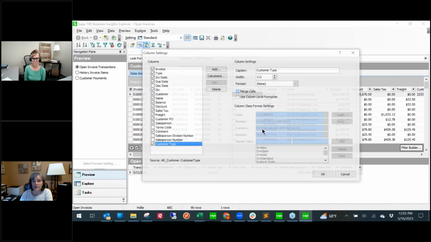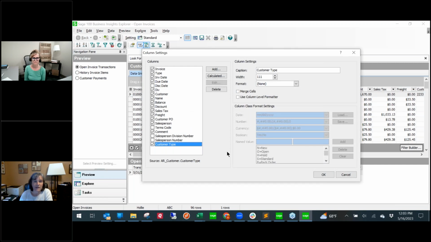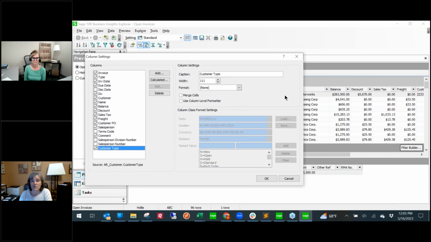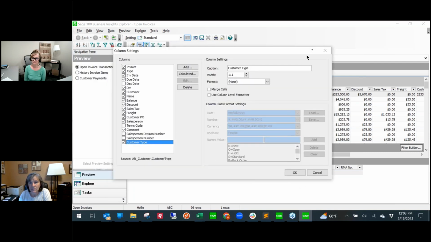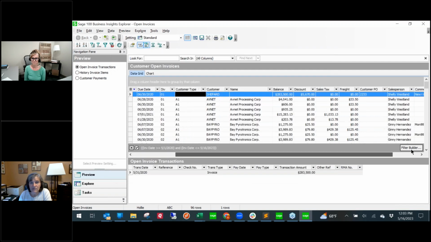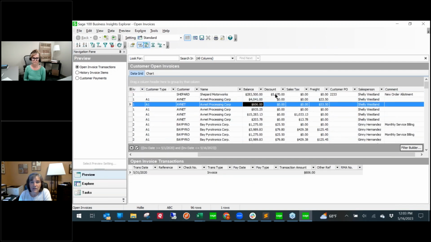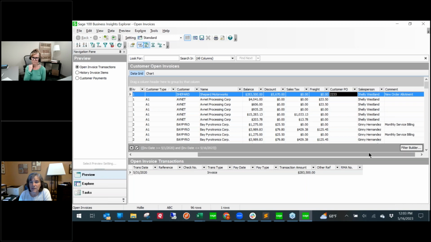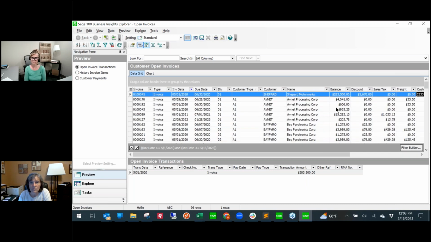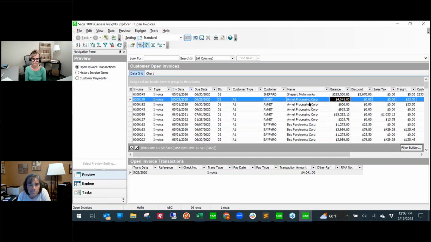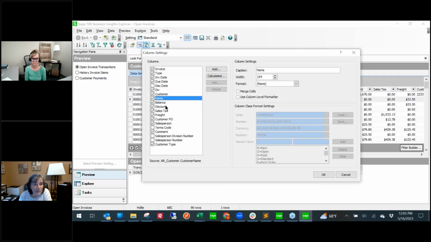Right-click, custom column settings, so you get used to seeing this. Another option you have is to do a calculated field. So I can see that I have an invoice amount. Wait, do I have an invoice amount? I'm sorry. Let's check and see. I've got a balance. That's how much is due. I've got discount, sales, freight, PO. Where's my invoice total? Where's the original invoice amount? I don't see that. Am I missing it? Balance, discount, sales, freight, etc.